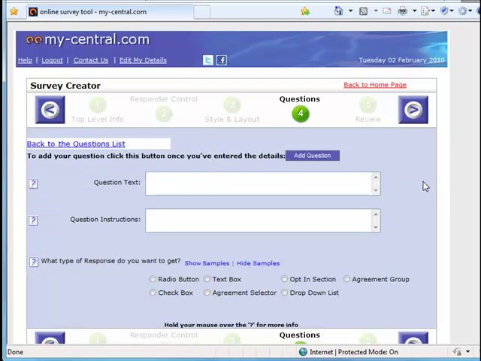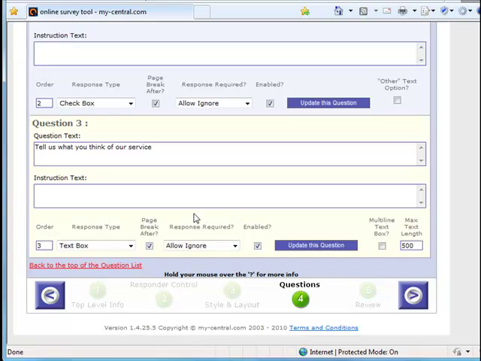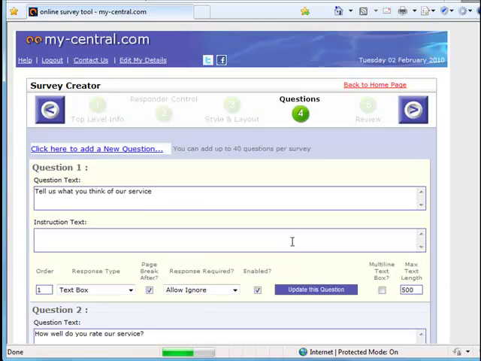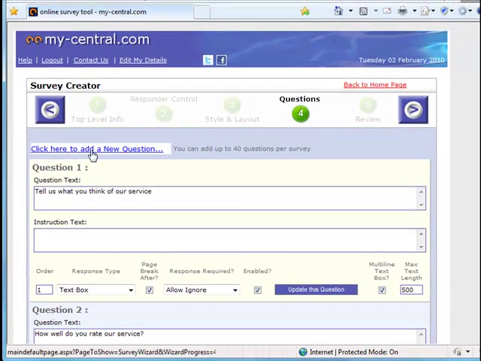This time I'm going to add a straightforward text box. So here we go, adding a text box question in, and we can scroll down the list and see that our question comes in down here. Let's say we wanted this to be the first question in the survey. If we update that question, it moves it up to position 1. So your text box can have a maximum length and it can be multi-line, which is what we want. Let's tick that, and we can put a page break after, just like all the other questions.